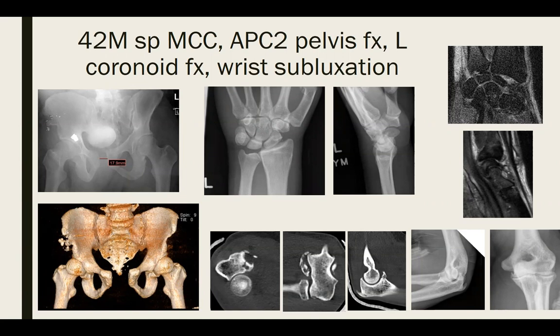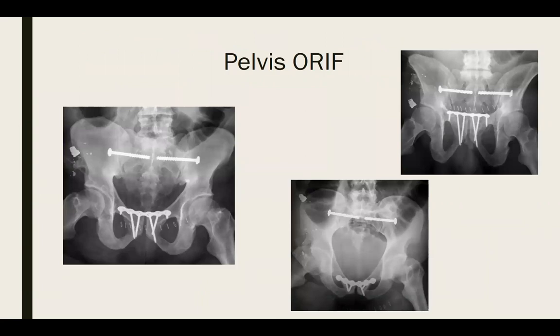There was no fracture. Left wrist instability. There was no fracture. So we proceeded with MRI, and we found excessive ligamentous and capsular injury. The patient is scheduled for the elbow and wrist stabilization today. And before that, we decided to take the patient to the OR for fixation of the pelvis. We put two screws stabilizing both SI joints, and we closed the symphysis and fixed it with the plate.